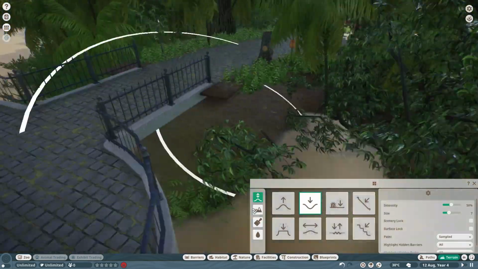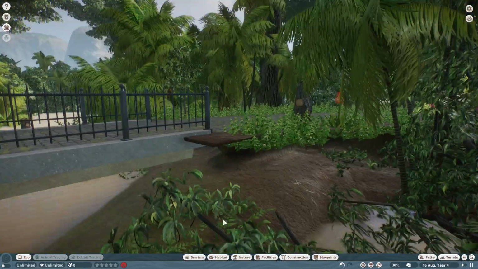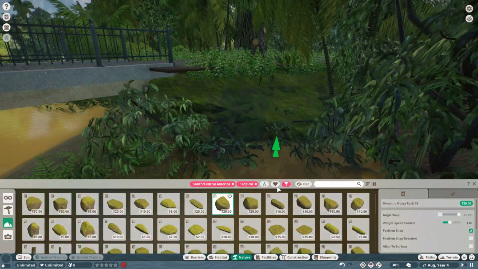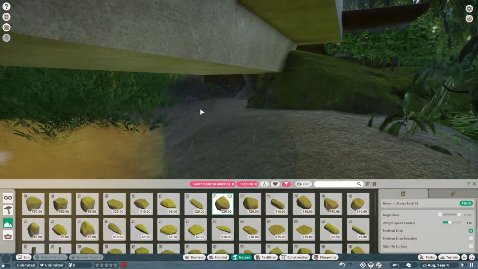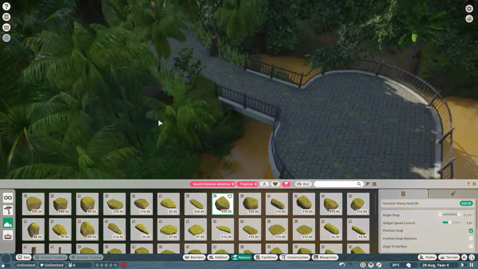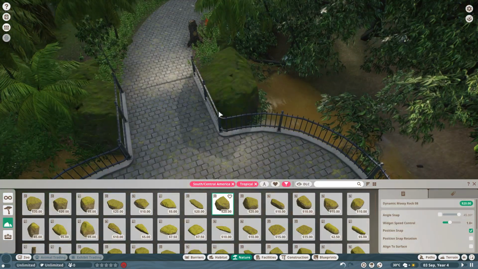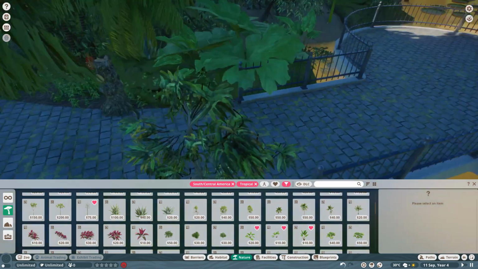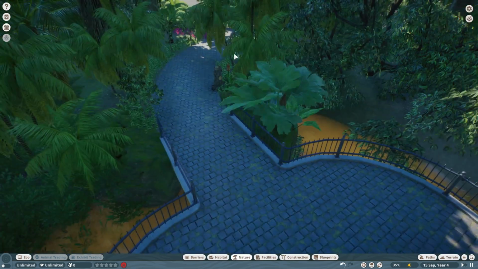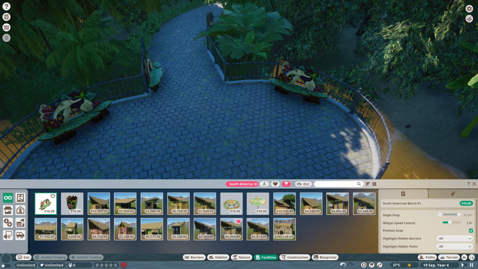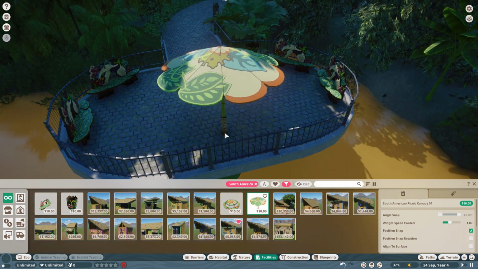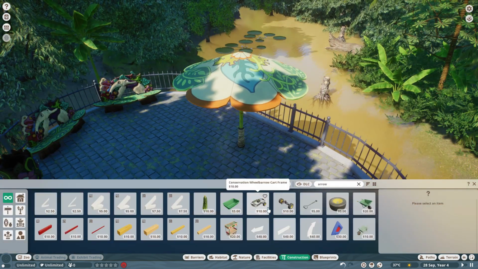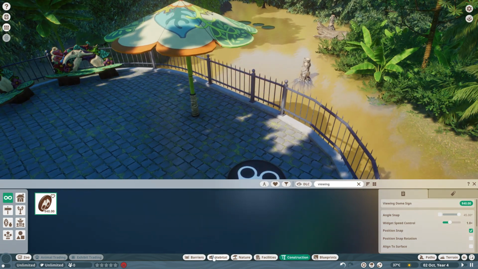Here we have the immersive experience, and over here I see that I have some terrain on the sides that is not looking good because it's floating. So I'm covering that with rocks at the base, with mossy rocks, and then I add some plants on top of those rocks to make them look like they have grown there. And I'm also adding some benches. I add this here to protect people from the sun.